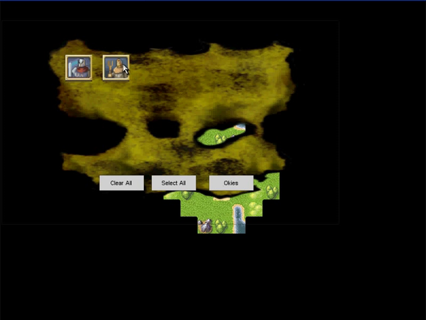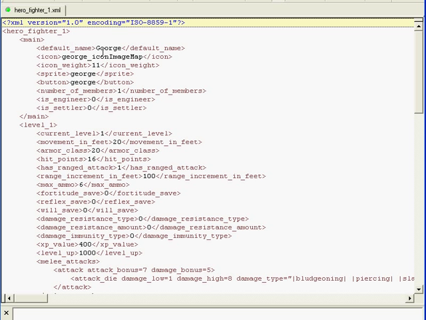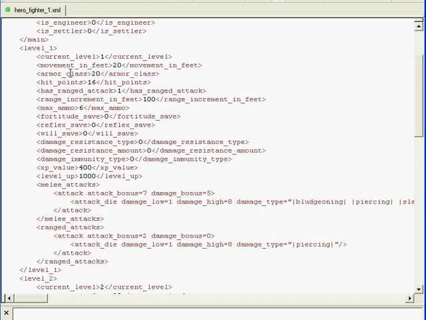Real quick, we've got our starter army here, George, and a militia unit. The difference is, rather than pulling this unit data from just hardlined code, as it was last week, now we're loading it from XML files. As you can see here, we've got herofighter1.xml. Herofighter1 is the official name of George. Here you can see we've got the default name, things about the icon, the sprite, the button, how many members the unit has, the level 1 stats for George.